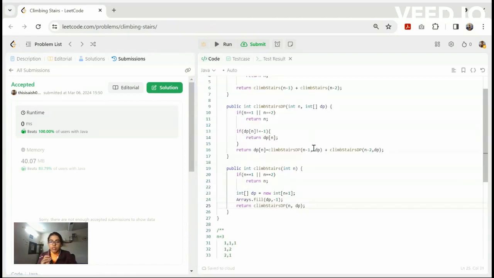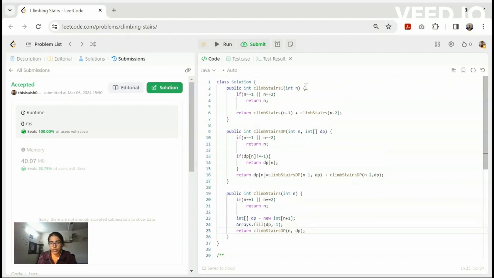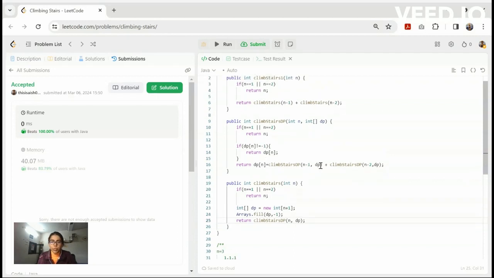So basically, just like a little recap, we start from this naive solution. We just introduce a DP array. Very simple. And you simply store that value in whatever your DP array is. And most importantly, you use that, so you don't have to go and make another recursive call. You can simply return from here.